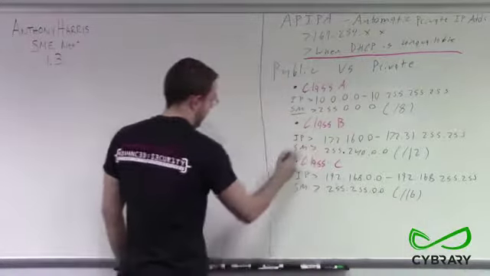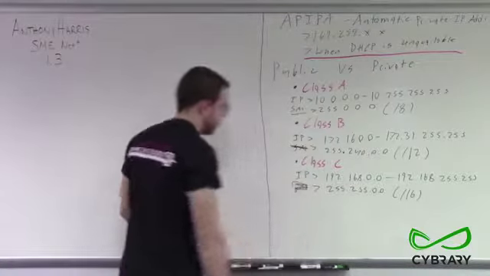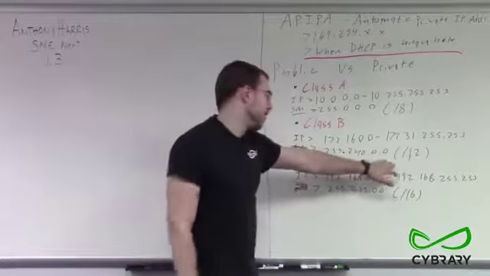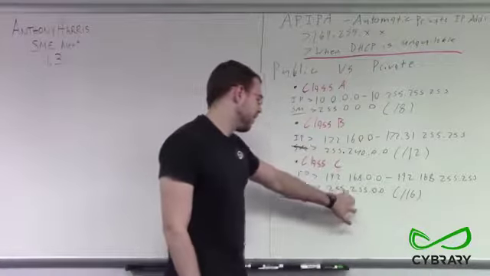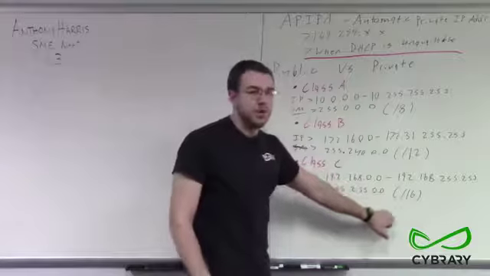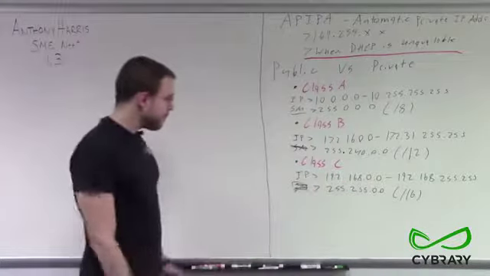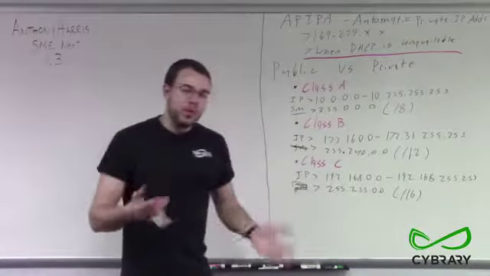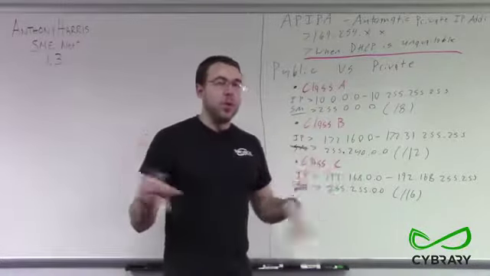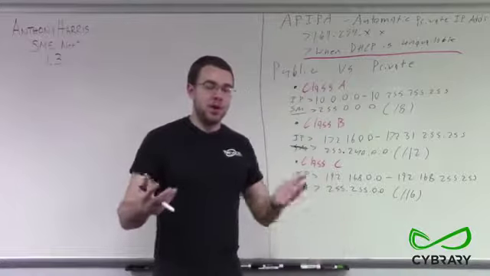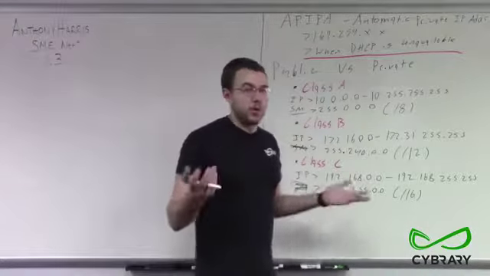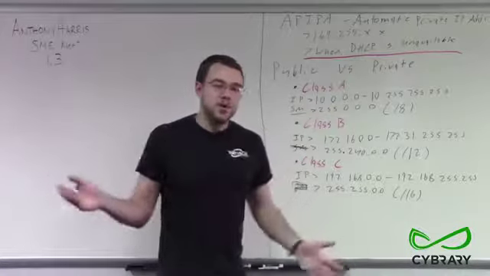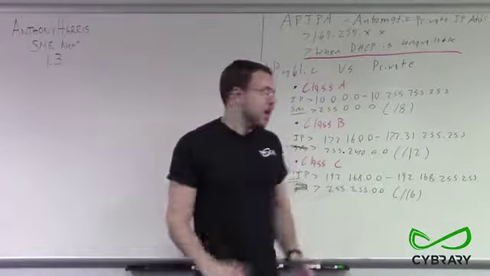We have here in our Class B and Class C address ranges what we have as our subnet mask. Don't want to get too confused: 255.240.0.0, also known as /12, and 255.255.0.0, also known as /16. Now, these subnet masks are really only identifying the range or the chunk of addresses that we're stealing, quote unquote, from the public IP address domain that can be used as a private address.